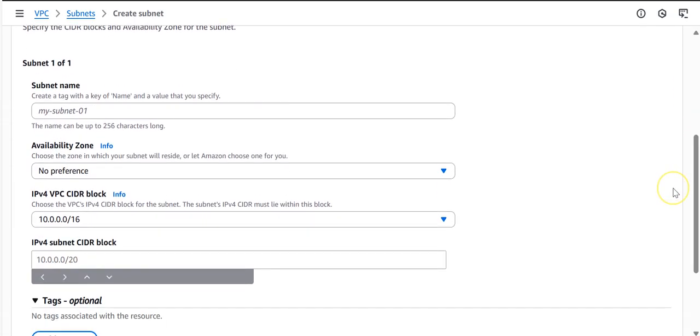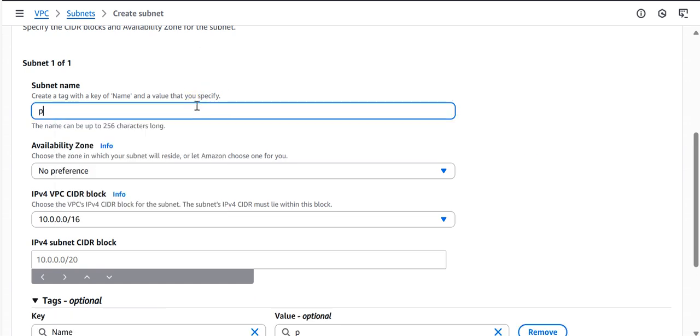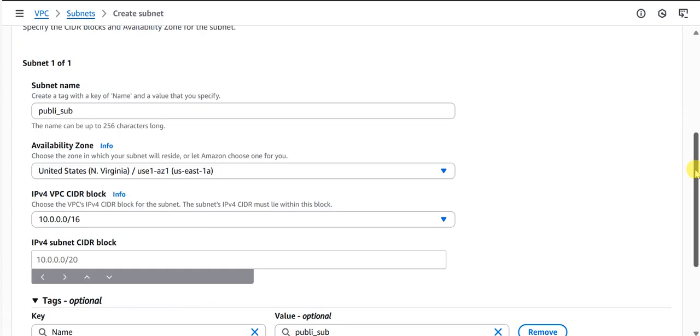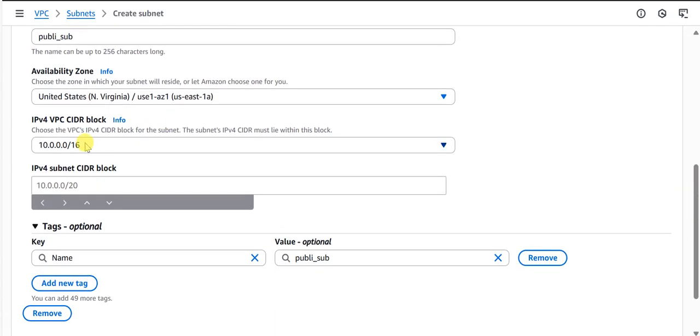So in subnet settings, here give the public subnet. Okay, for availability zone you can give 1, and for the CIDR notation, a /16 block.